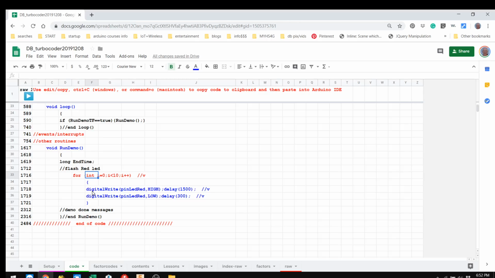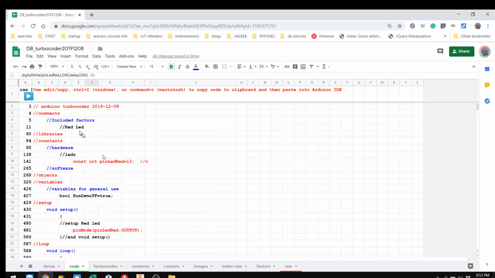So what happens in the loop here is the digital write high that turns on the LED. Then it delays for the 1500 milliseconds. And you notice the stroke V here, and you'll remember we entered that number there. And then after that's over, it turns it off, and it delays for 30. And then when it's done, it runs the demo and goes back up here into the loop. So essentially the loop jumps down and does this, jumps back up here, and then jumps back down, and that's all that the code does.